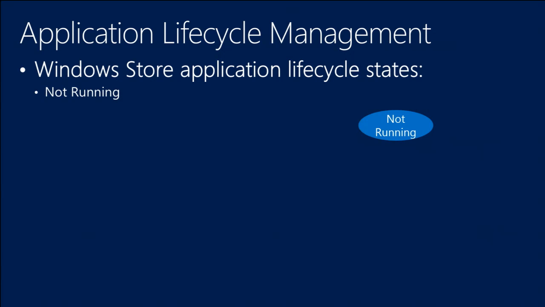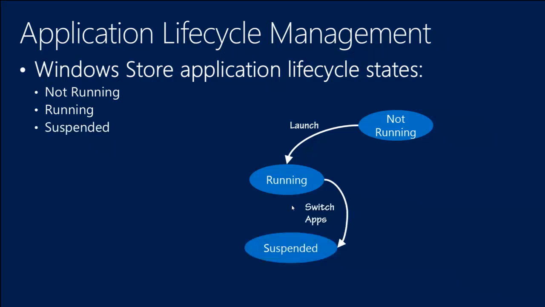So basically, you're not running, and then the user clicks on a live tile or something on the screen and gets it running, and it's fully up and running, just like any other XAML app you've ever built. It's got threads, it's got memory, it's got a stack, it's got a heap, and all that kind of stuff. Then the user gets distracted, and they go to check their Twitter feed with another Windows Store app.